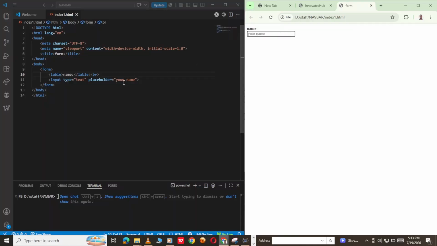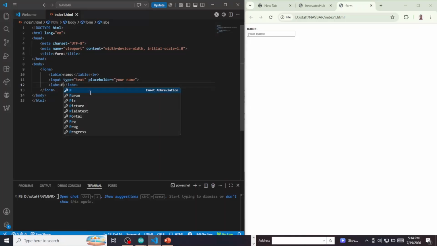Let's create another input field for the phone. We open a label called phone, and define a br tag that will make the phone appear above the input field, and then open an input tag.